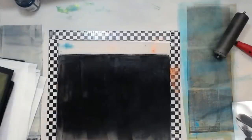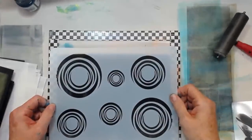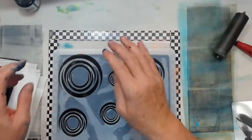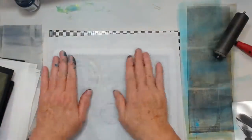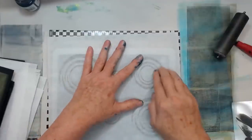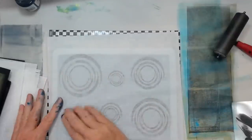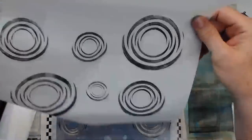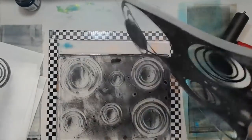Let's just smush something in there. Let's do these bad boys. Get down there. Well, that's going to have to just stay there. We're just going to have to work with that. Oh, the alcohol ink. Oh, man. Hang on. Eileen, see? As soon as I schmutz this in, I'm going to go get it. Alcohol ink, alcohol ink, alcohol ink. That's how I got to remember. Pitiful, yet true. All these little spirals. How cute are they? Little, like, grungy spirals.